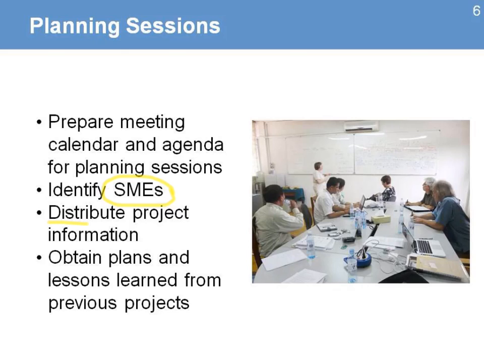You also need to distribute some of the project information to the participants so they become familiar before the session. You don't start wasting too much time during the planning sessions explaining what the project is. You also need to obtain plans and lessons learned from previous projects. They can be used as a reference during the sessions that the team can relate to and look at as examples of what successful projects did to plan certain areas of the project.